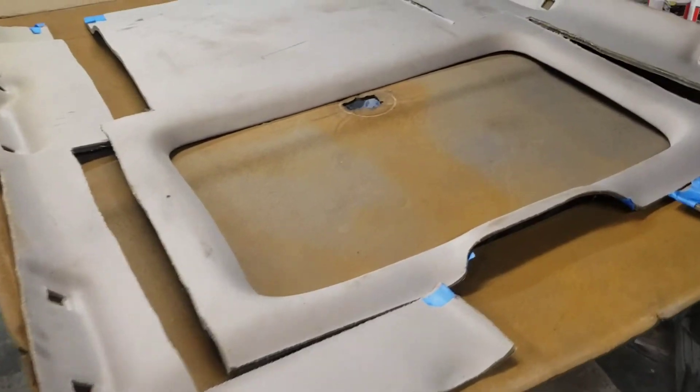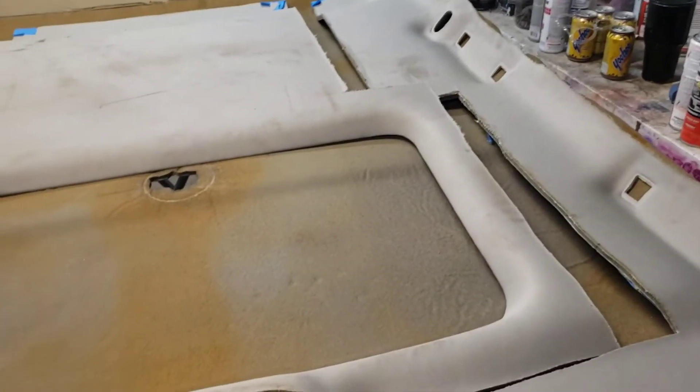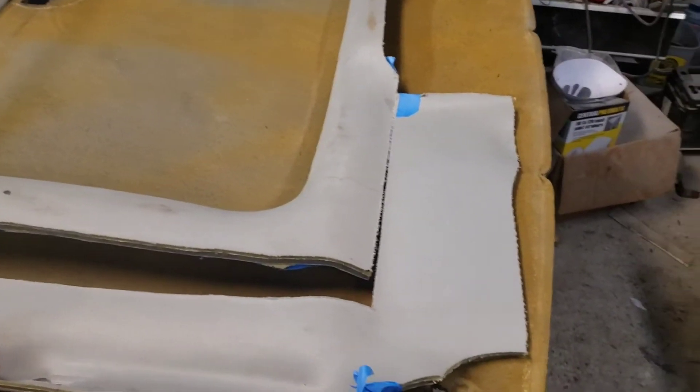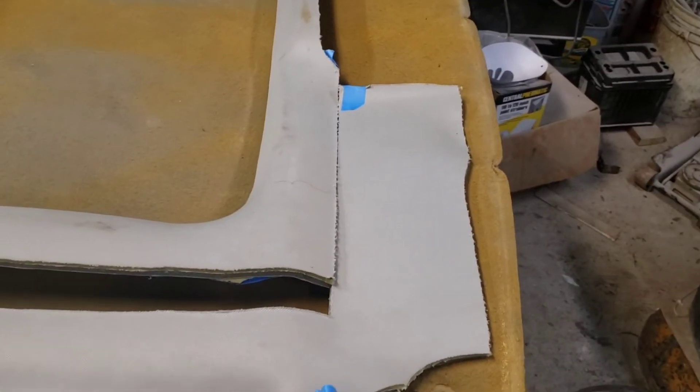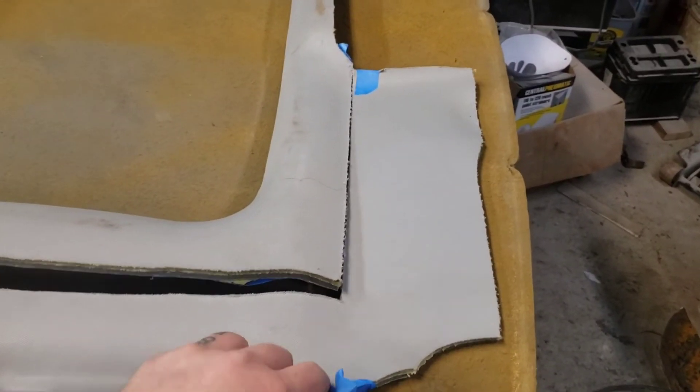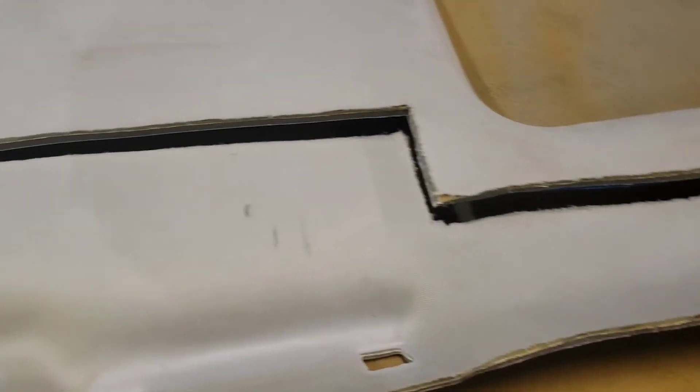I did make my marks on the back side, but probably not going to need them now the way I cut it. Let me show you what I got. All right, here's the three pieces — got the center piece and both side pieces. I did make my marks, but the way I cut it, to keep it in line, this right here just had to butt back up against that. And on the back side, same way — kind of like a puzzle — because all we're doing is spreading it apart.